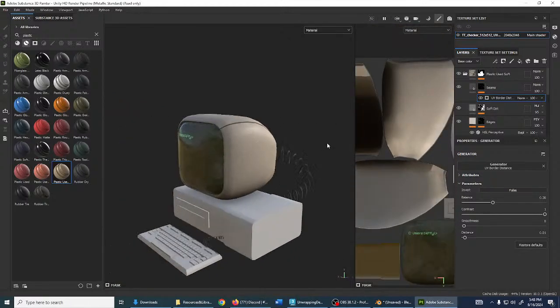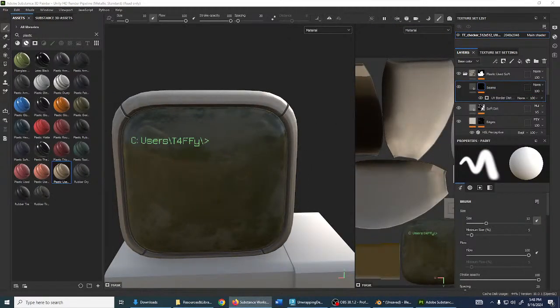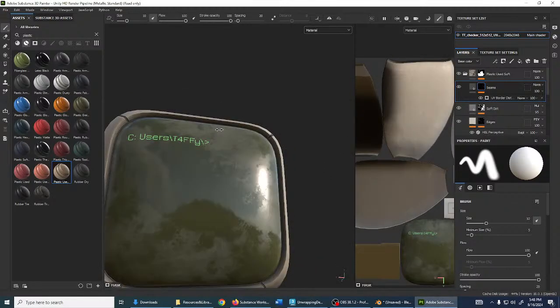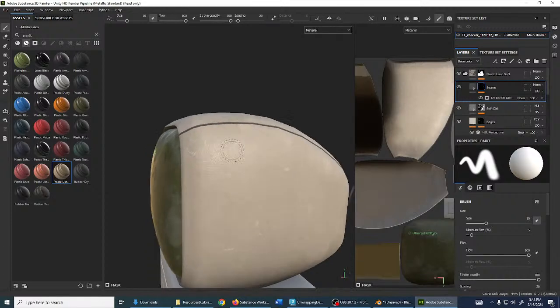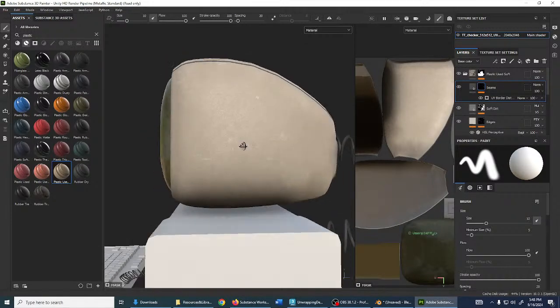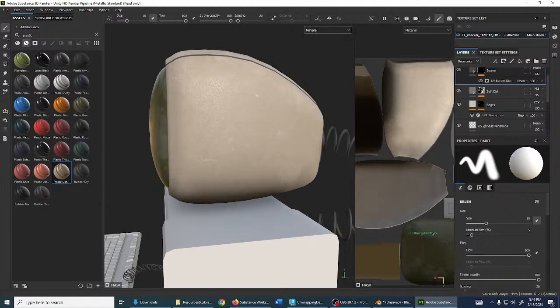All right, let's continue on. So we got our seams in the screen of the computer. What comes next? We're going to have to grunge it up. We're going to have to make it all gross and gnarly. So we have a pretty perfect plastic shell right now. What we're going to do is add some extra texture to it that's really going to grunge it up, make it look gross and gnarly.